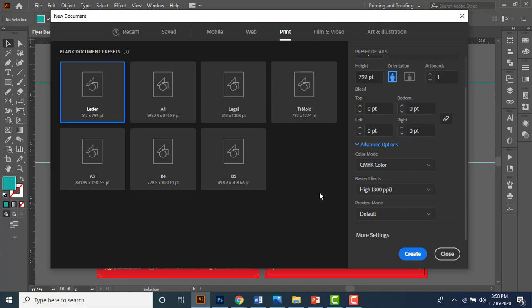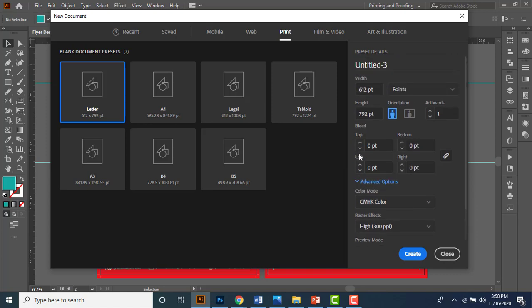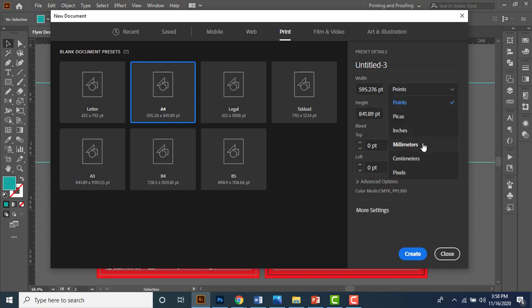Now let's create an A5 document, which is the standard size of a flyer design. If you divide the length of the A4 by 2, that measurement is considered as the A5 size. So if I choose A4 from here, and then let me set the unit to millimeter, this is the length of the A4 size. So if I divide it by 2, it's 148.5. So let's type that value here. And as I need a portrait document, let's change the orientation to portrait from here. I click the create button.